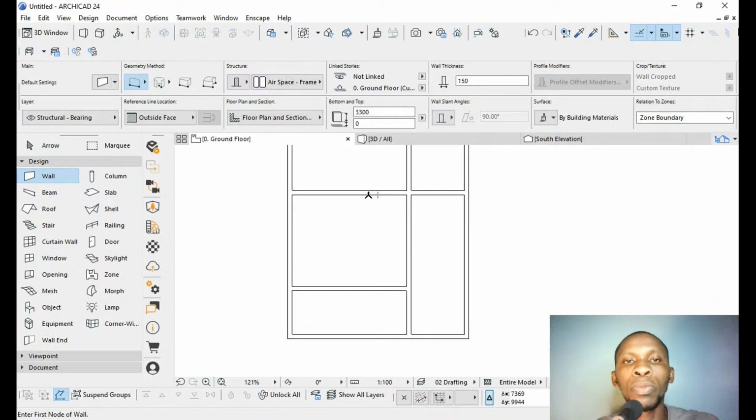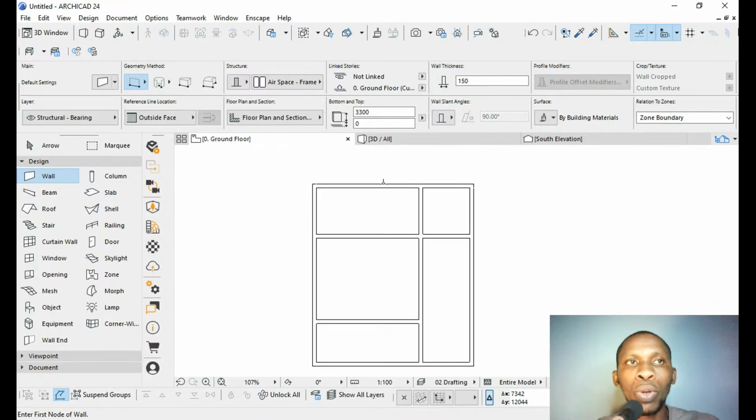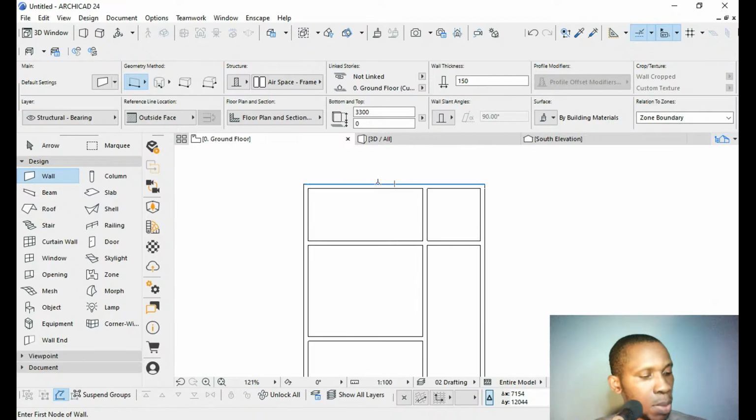So I'll click on cut. I want to cut this particular wall because it's affecting my work. So I can actually click on Control. When I click and hold Control, it will bring out this scissor icon. Right, the scissor will pop up here. So I can click on this particular wall and it cuts. Right, so now I have that showing there.